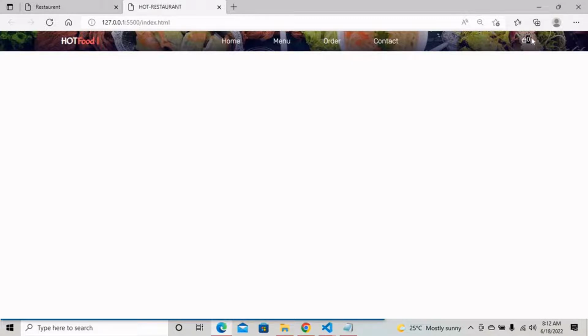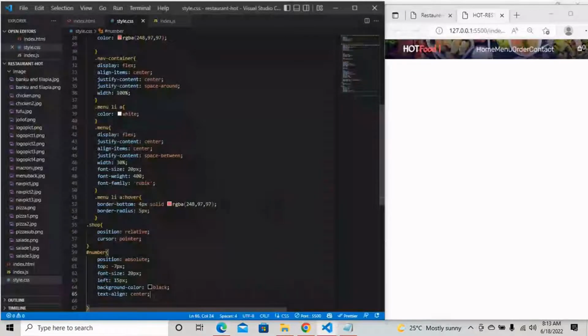So what we are going to do now, you see that the background color is too small, so we are going to make it a little bigger by giving a white, I think, and also we make the 0 in the center of it. So that is what we are actually working on. So the text center, we put the 0 in the middle of the background color, and we give a border radius.